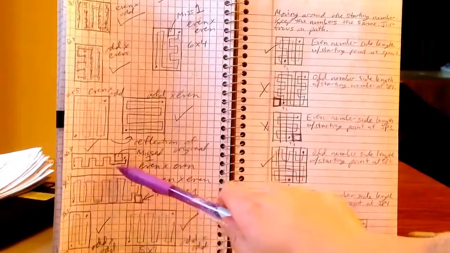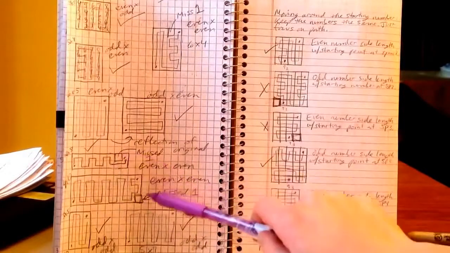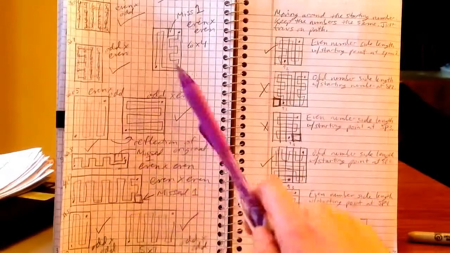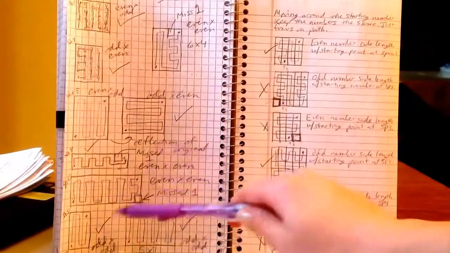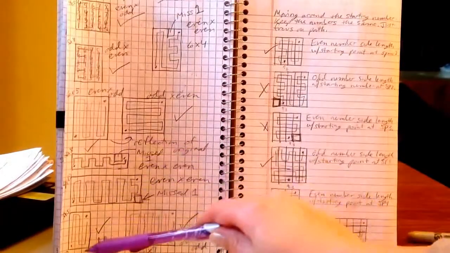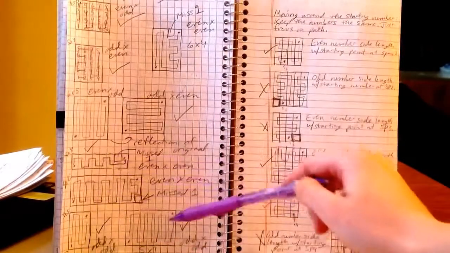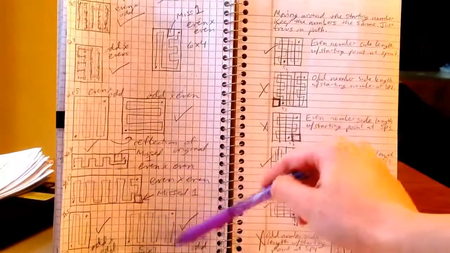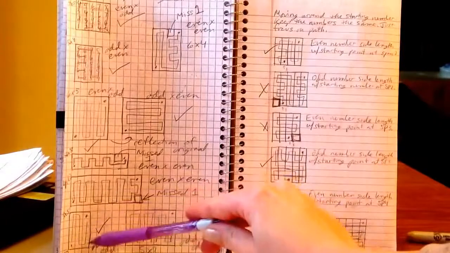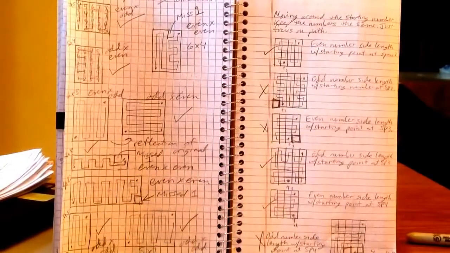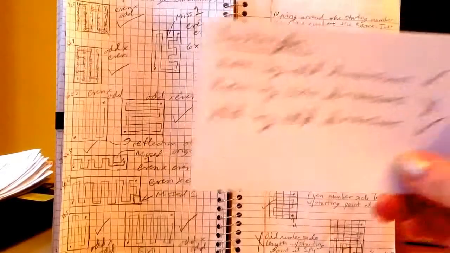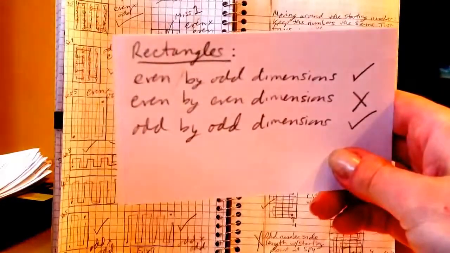Looking at another even by even, I looked at a 2 by 8 and a 4 by 10 and realized in both of these cases I had to skip a block in order to get from the starting point to the ending point without hitting any of the other cells twice. Then I looked at an odd by odd and realized I could get from start to end in both a 3x5 and a 5x7. So these ones were able to work from start to finish.